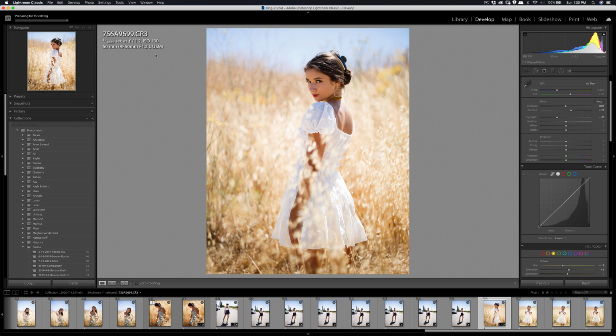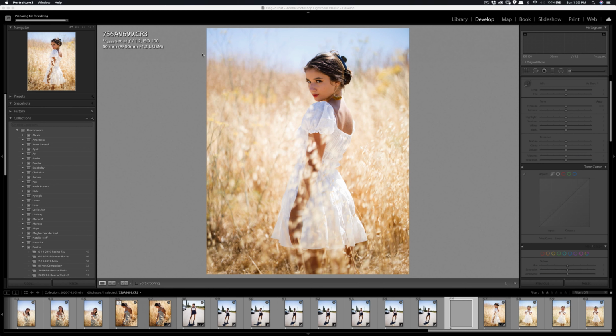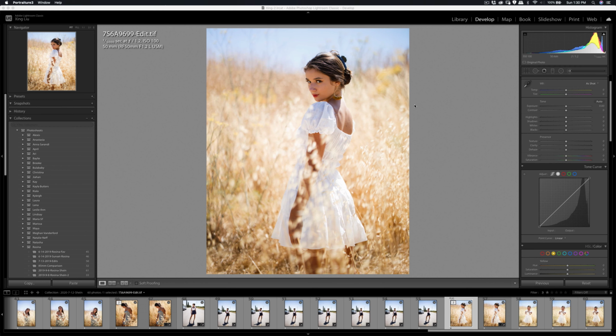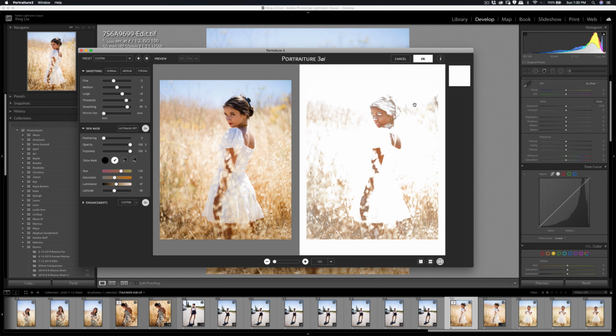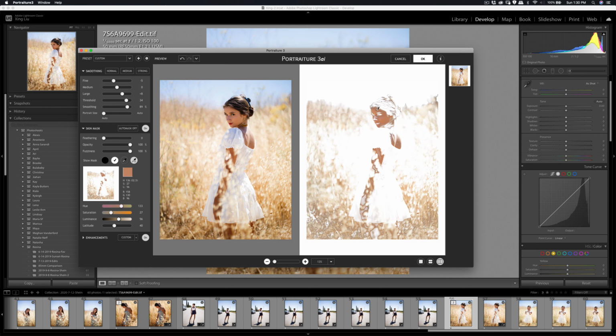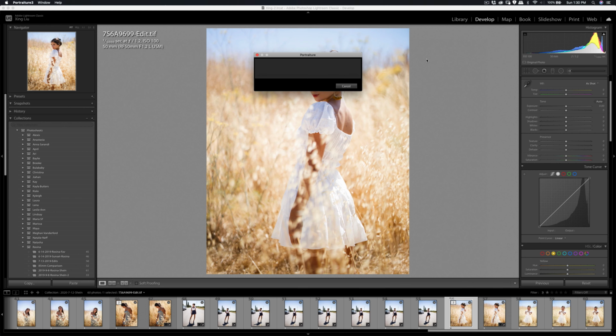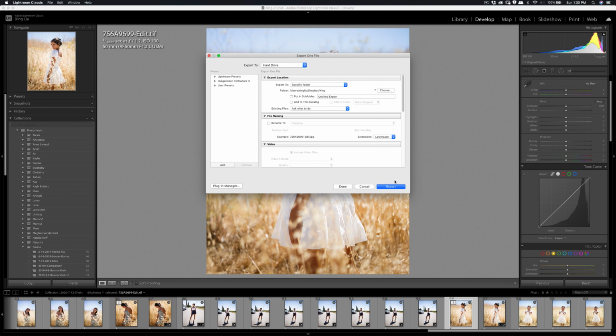And keep in mind that this is the RF 50mm F1.2 L lens, so I like this lens. It's versatile, multi-purpose, except when you're sitting in the coffee shop across the table. It's too tight for the coffee shop across the table, but all the other things are pretty good for this one, so I like this lens.